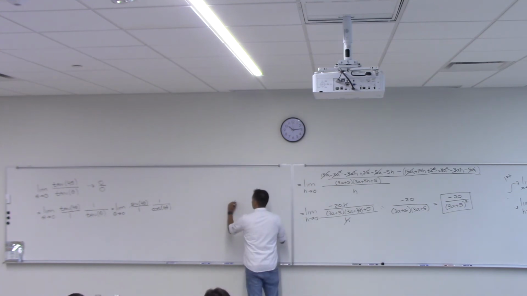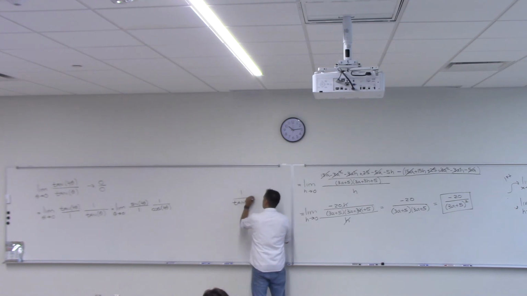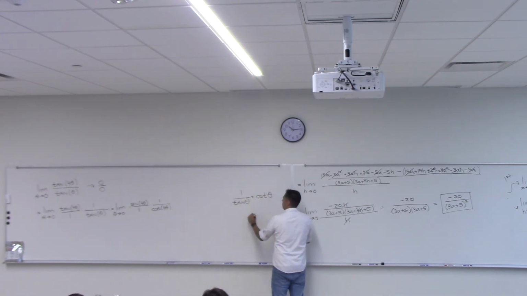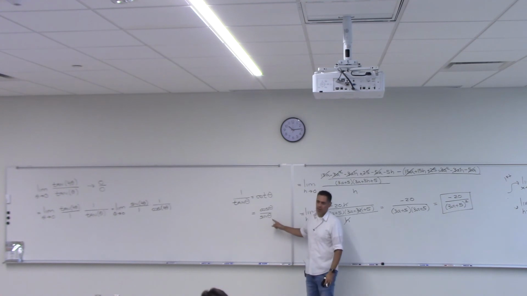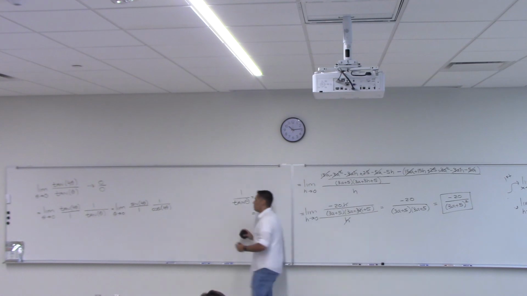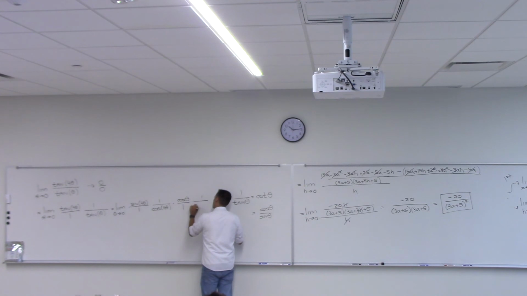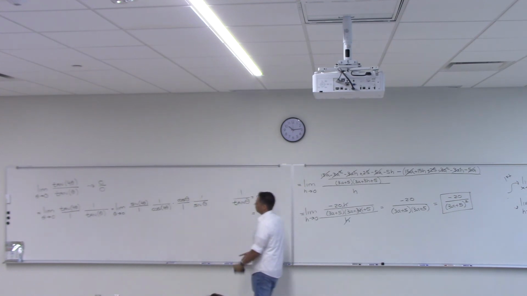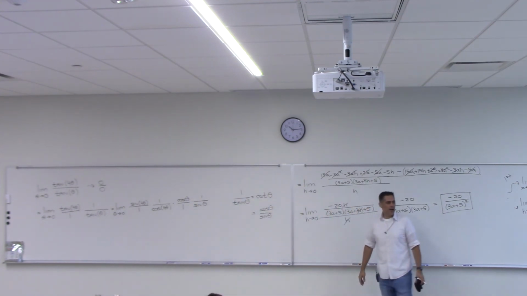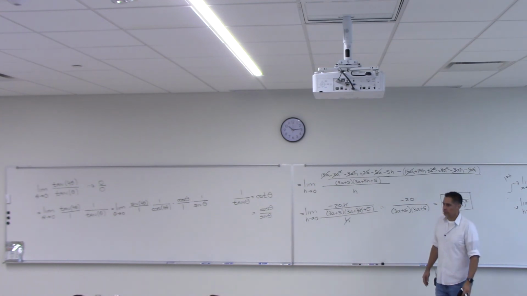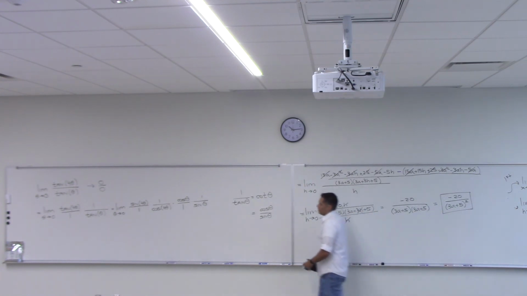Let me write it this way. Tangent of theta, I'm going to write it on the side. 1 over tangent theta is cotangent theta. But that's just equal to cosine theta over sine theta. It's the reciprocal of tangent, right? That's what that is. So instead of sine over cosine, it's cosine over sine. So I'm going to write it like this: cosine theta over 1 times 1 over sine theta. Is that fair for me to write it that way? Any questions on that? Tangent of 4 theta.